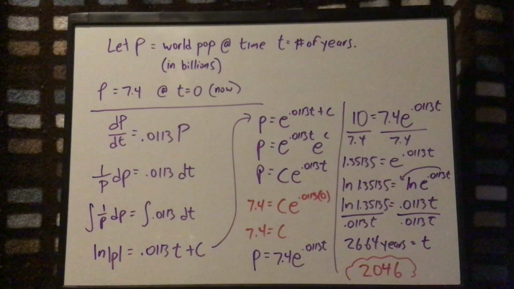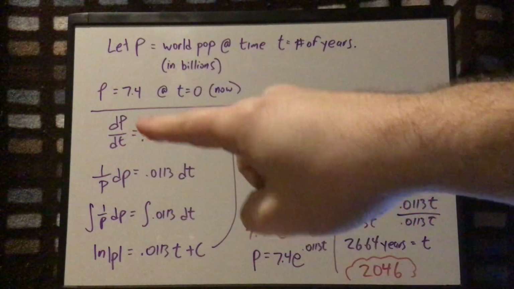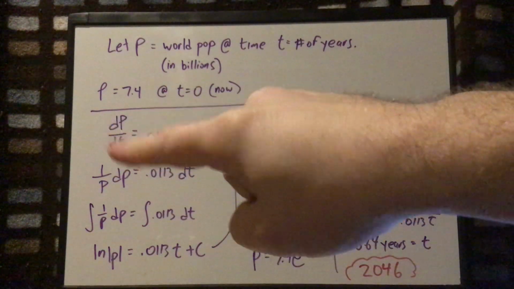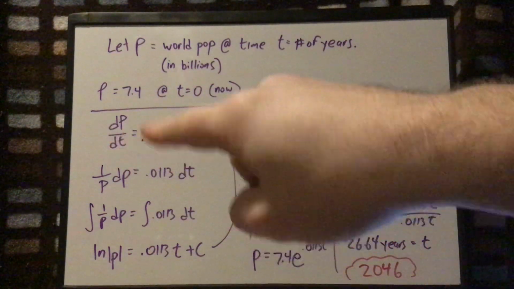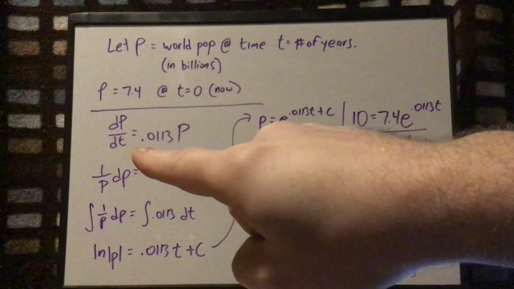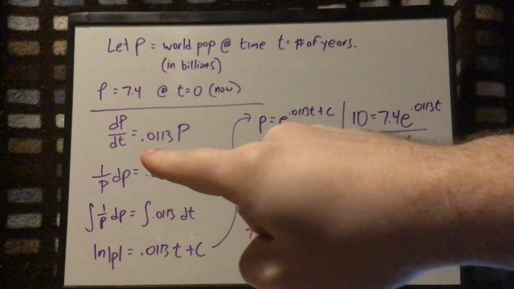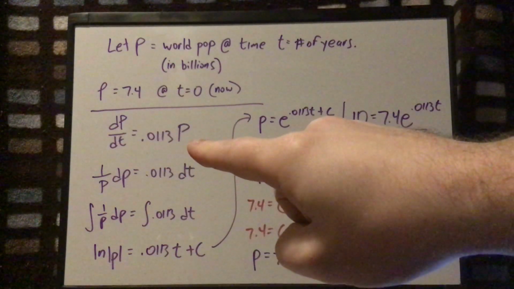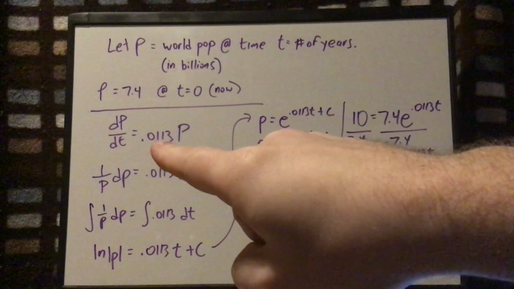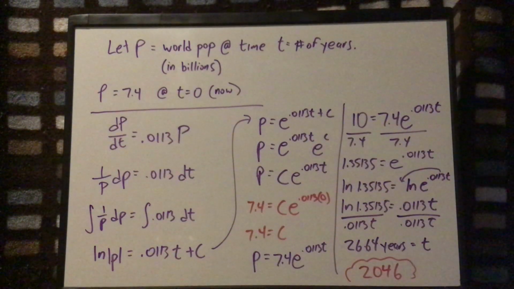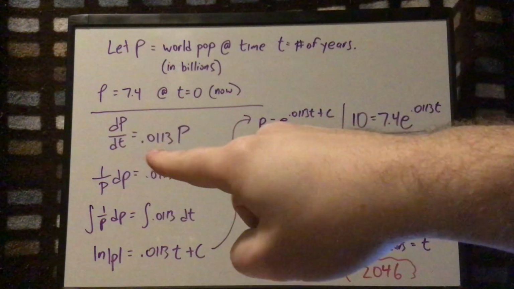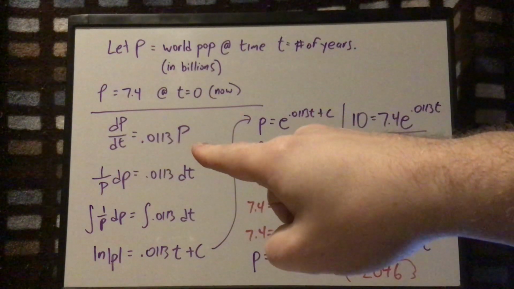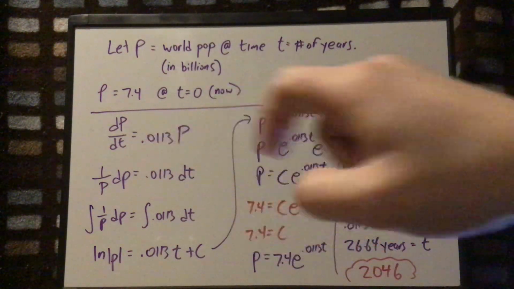So to formulate this, what does it mean to have a 1.13% growth rate? It means, what's the change of my population? My population change, so how many more people will there be? This doesn't count the original people. How many more people will there be? How much does it change per year? The number of people that I will grow is 0.0113 times the population I already have. That's what it means for it to grow at that rate. I took the percent and just turned it into a decimal. All right, so that's how I formulated this. The change in people over time is this percent times the number of people I have. And remember, the more people I have, the more my change will be.